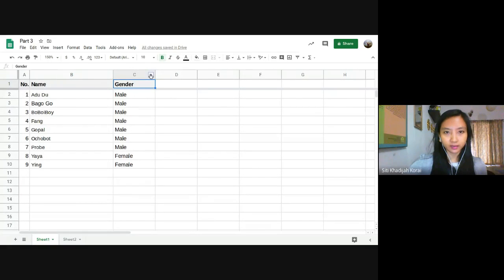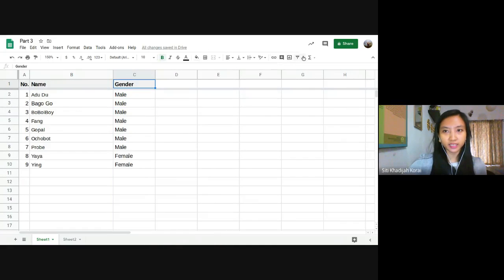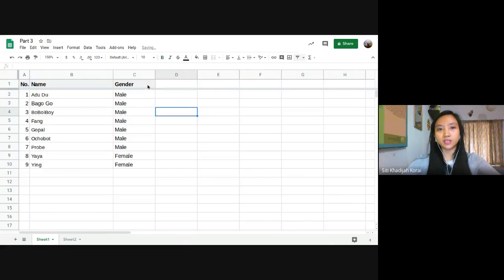So here is the create filter. You should be able to notice the difference. How do you know the data is filtered or not? Just click on it. Now, did you notice there's this drop down? Before this, you will not be able to see the drop down, because you haven't created a filter yet. Once you create a filter, which is this button, you just click.